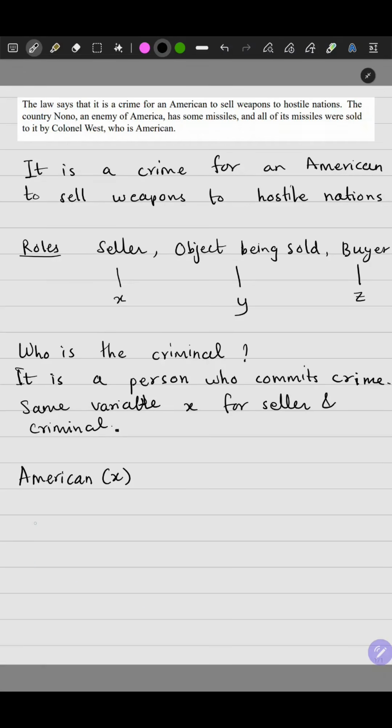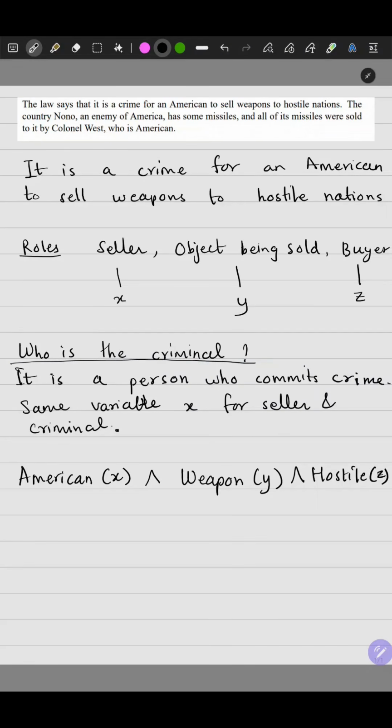The seller is American, so American X, and we need something for weapon, what is being sold. So weapon Y, and hostile nation Z, or simply hostile Z. Now Z, in this case we are treating the nation itself as a person.